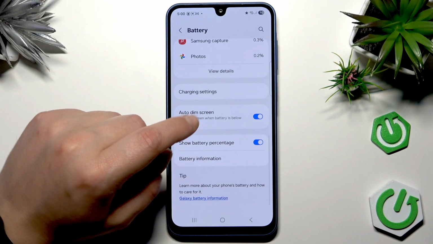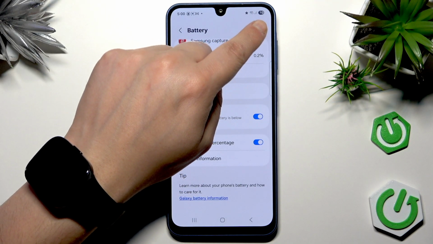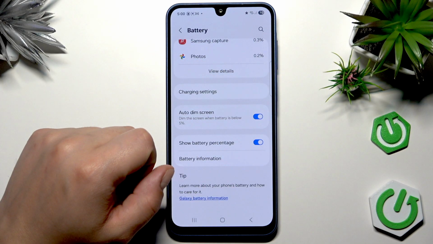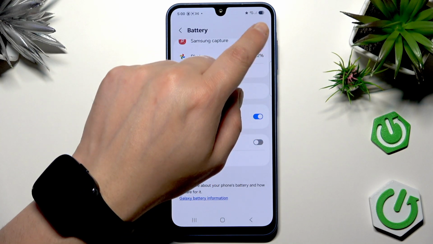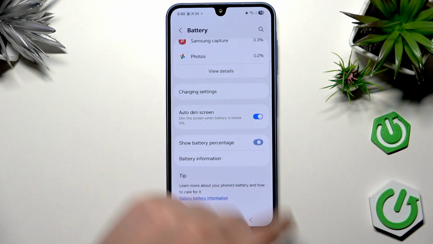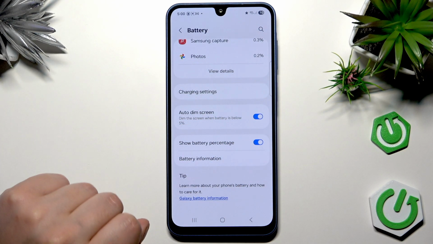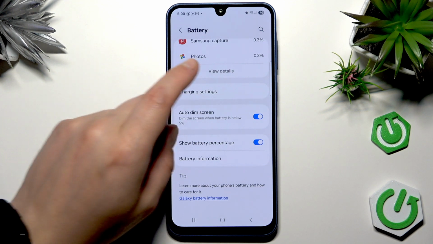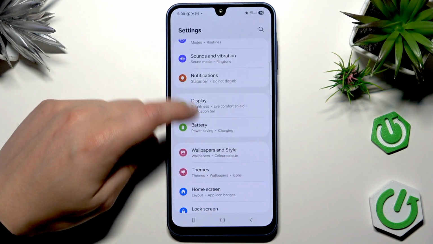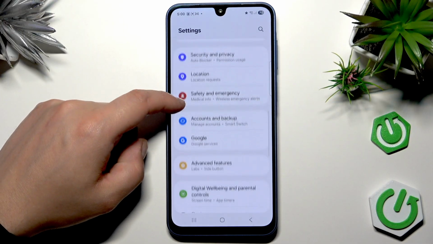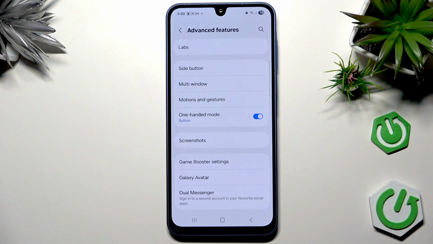Now the important thing is this icon of the battery. It's good to not only look at the icon but enable this option to show exact battery percentage that you have. Now get back and move on to the next things, advanced features.